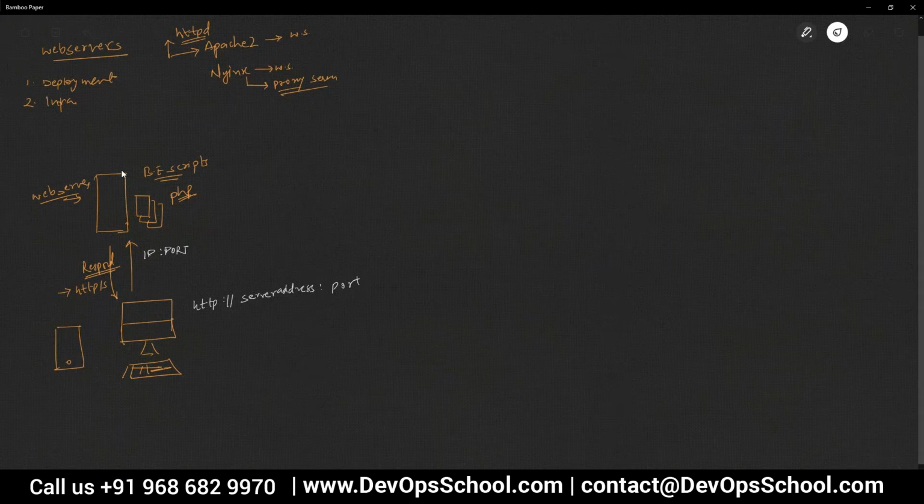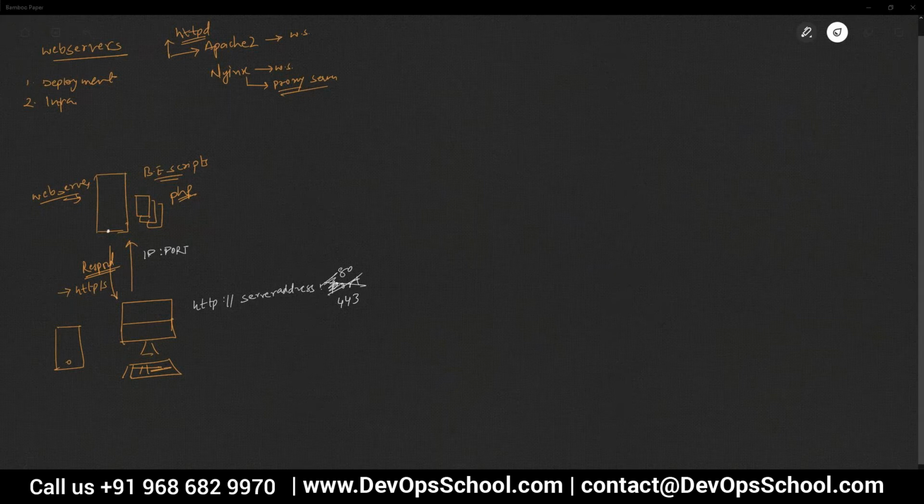Now the default port, if you don't specify this, is 80. So if the website on your web server is available on port 80, then you don't need to specify it. By default, the browser will look at port 80, right? And if it is HTTPS, then 443. So these are the default ports.